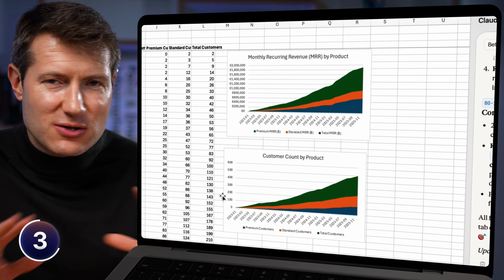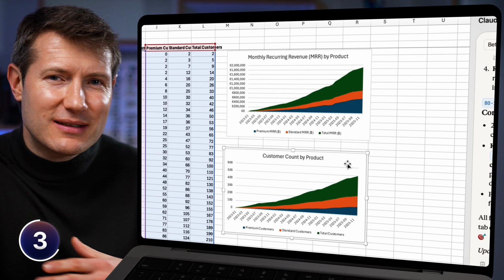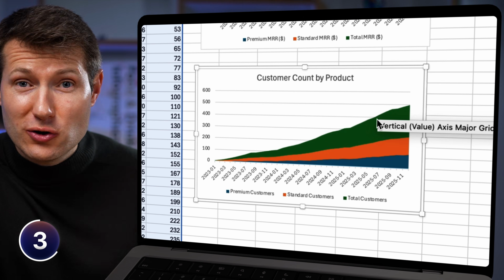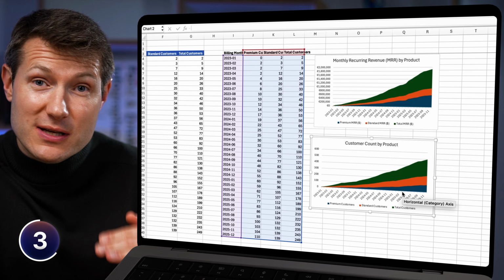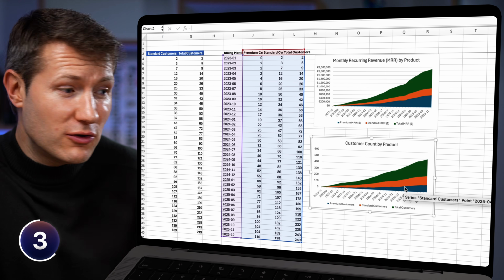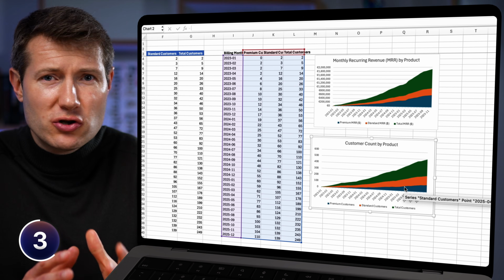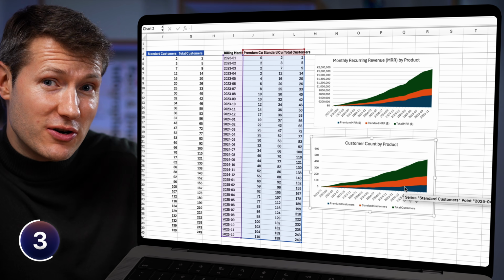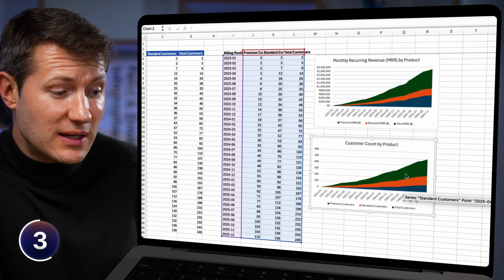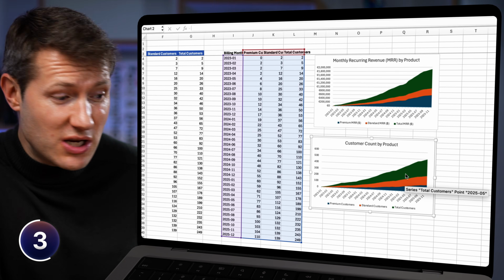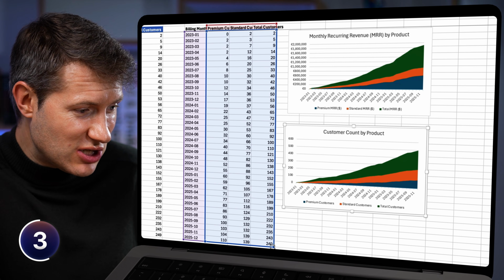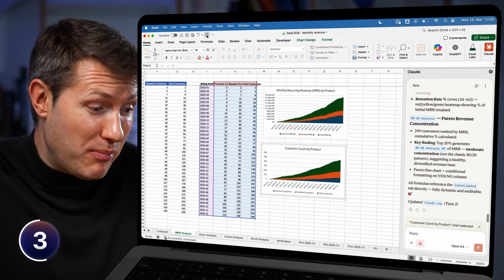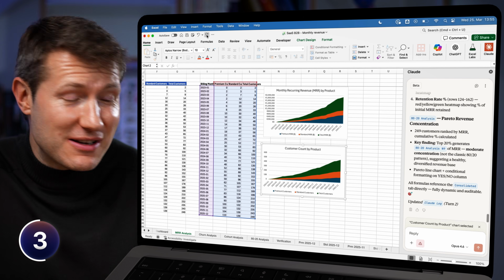With a graph, you can see straight away if there is a mistake. One mistake that AI is always making so far is also taking into account the total. It doesn't make sense to have a stacked chart showing both the products plus the total. So either you show the total or you show each product stacked on each other, but you don't show the three together. So that's something that I will ask Claude to change, or if I want, I can still change it manually like this. And then I don't want to have to review everything manually, and it will probably take me as long as doing it myself.